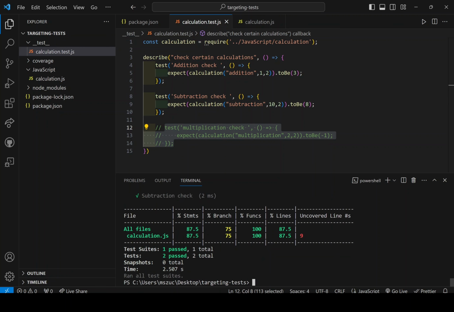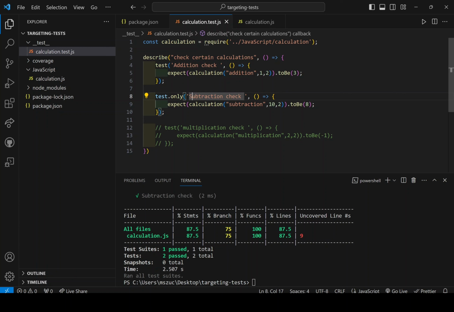Let's say I only want to test to see if one of the calculations work, and I don't care about whether or not the other test passes. I could actually use this word called only. So let's say for subtraction that I only want this test to run, but I do not want this other test to run. So I just have to type in dot only.